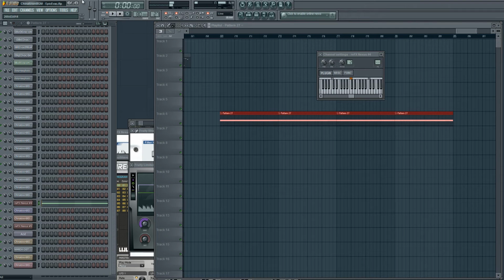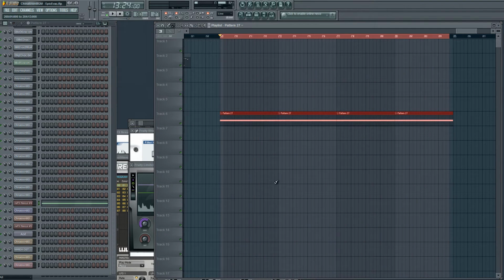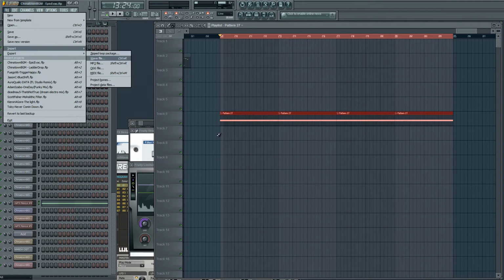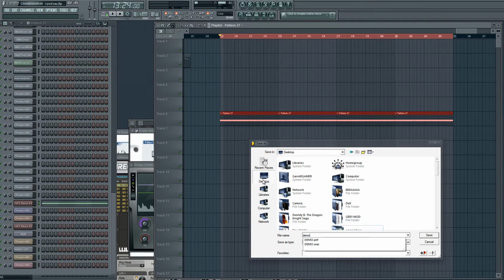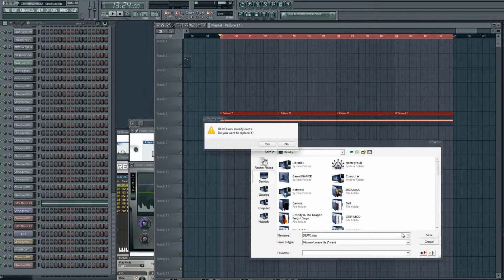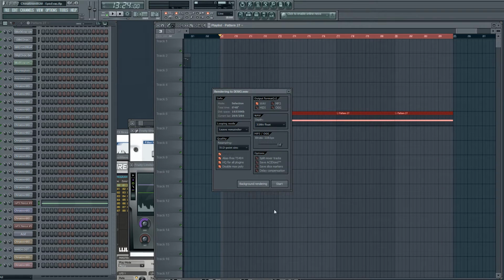Alright, cool. So basically, my tempo is 80, and I put four of these down. File, export, wave. I'm just going to name it demo, and I already made one, so it's right there, so I'm not going to re-export it. But just to show you, yes, you would leave the remainder because it doesn't make a difference whatsoever.